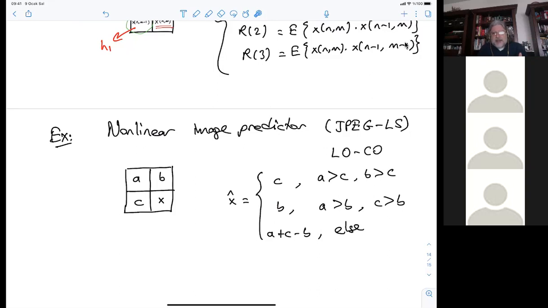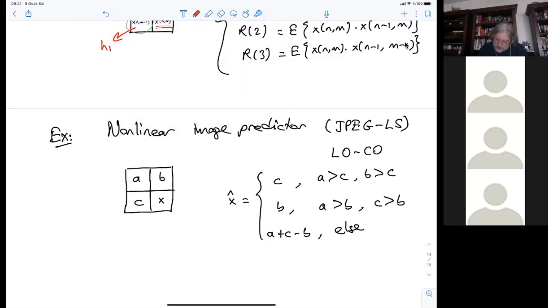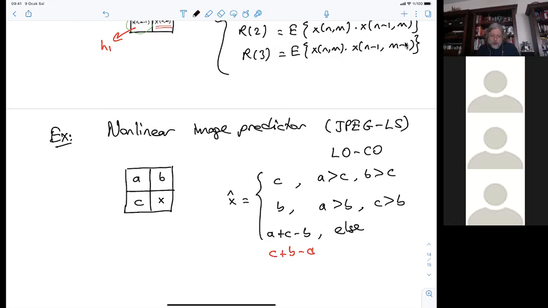Because we are not making any multiplications. We don't multiply with any scale. We are just adding or subtracting like this. I think this one was c plus b minus a or something like that. But yeah, let me write it in a different color. Probably it was like that. c plus b minus a. Okay, something like this. So it has no multiplications, it has no optimizations, nothing.